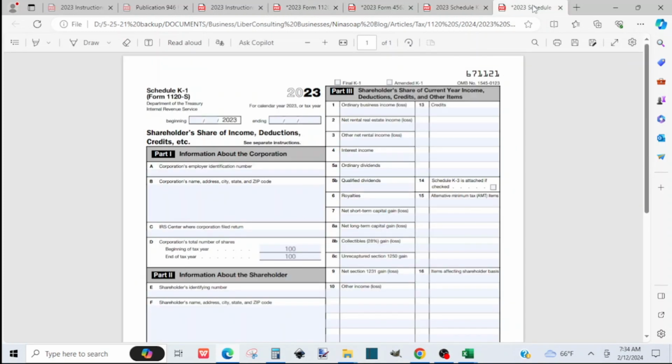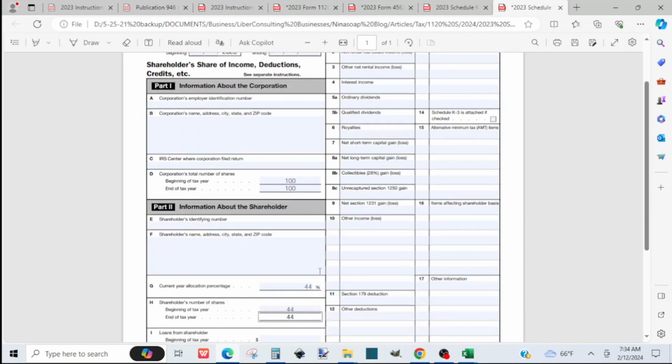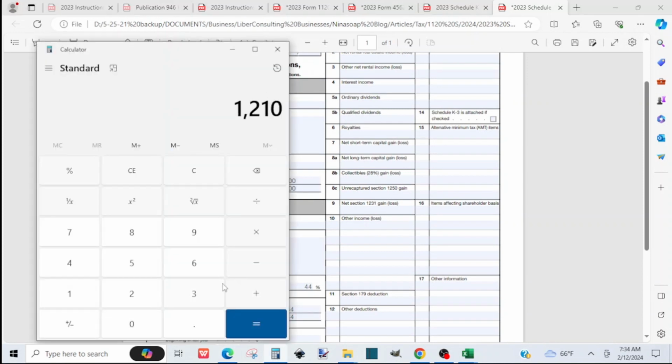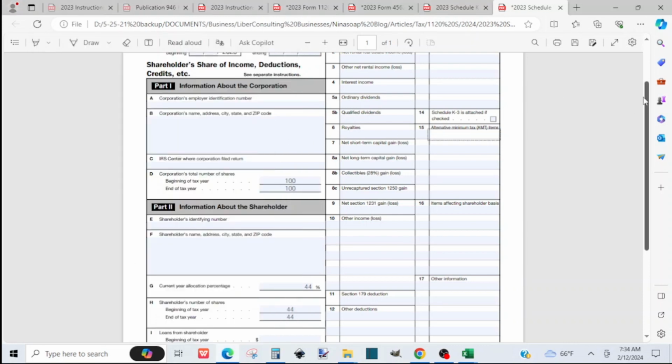1210 times 44%, that is 1210 times 0.44, which is 532. I need to check the other one to make sure I put a negative number there though.